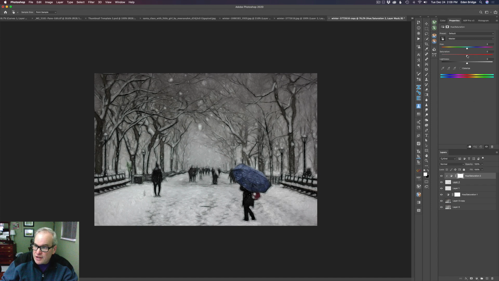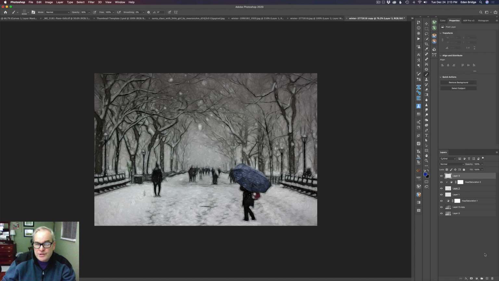So let's just take the saturation and see if we can pull it back a little bit. I thought it looked just a little too saturated. Now I'm using a blend mode, so by pulling the opacity back more, it wasn't doing the thing I wanted it to do. But I think maybe right there, because again, I don't want to have too much heavy saturation here. All right, the next step is adding some snow, and we're going to do that using a brush.